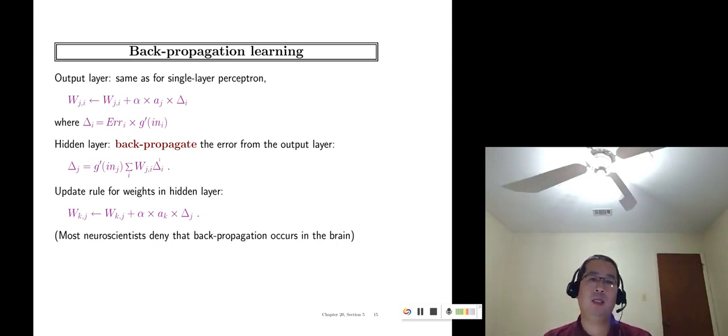You can see it relates to the error, and of course you need to use the derivative. The errors cannot backpropagate directly, because you applied the derivative to get the error. If you go back, you need to do the derivative. You first do the activation, and then if you want to go back, you do the derivative.